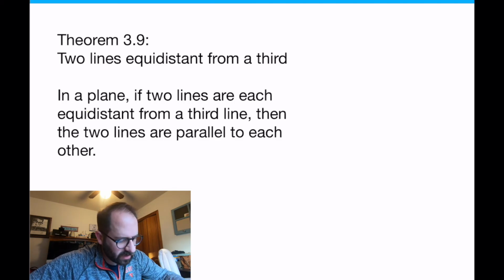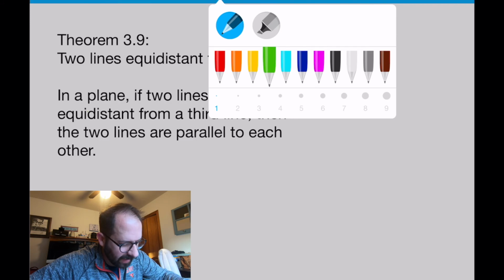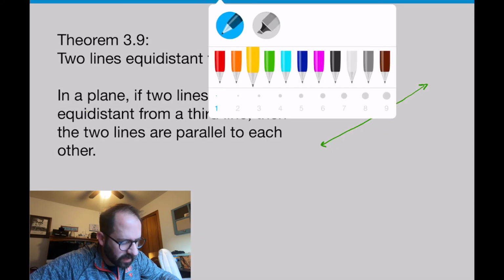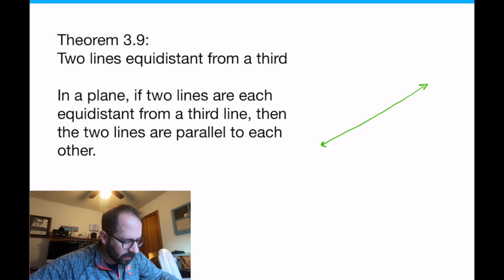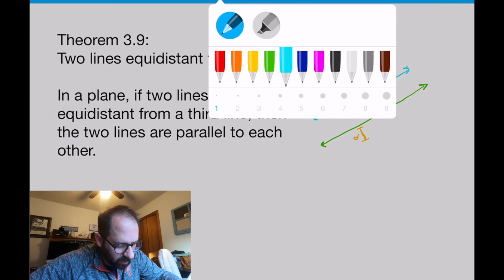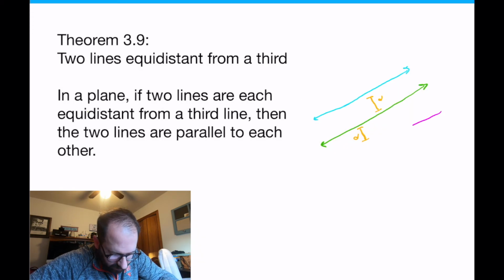All right, so let's discuss kind of what this one is saying. So we have a given line. So here's my line, right? And we have two lines that are equidistant from it, so two lines that are perfectly the same distance. Whatever that distance is, let's call this D, D for distance. And they're both the same distance from that line. We'll put this line over here, and I'll put a different color line on the other side, like that.